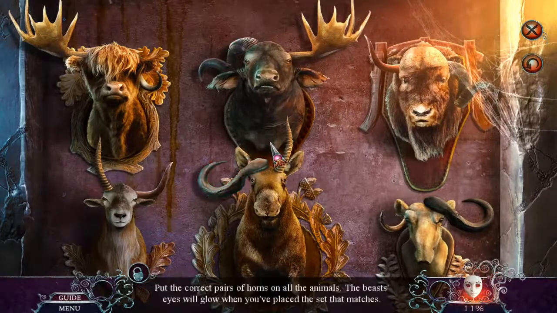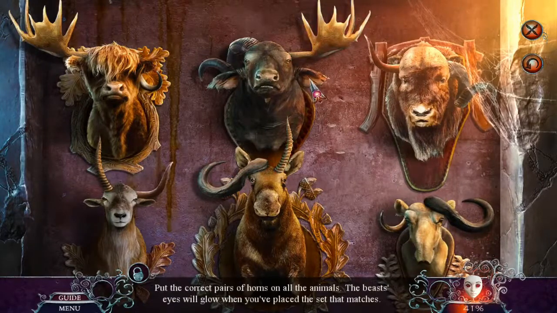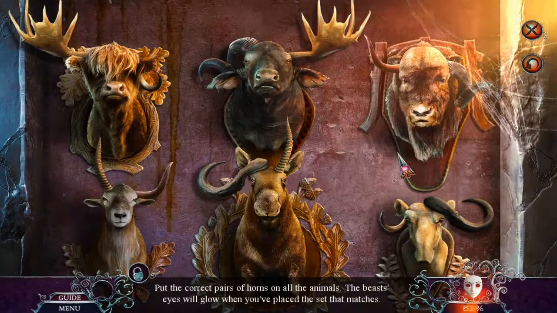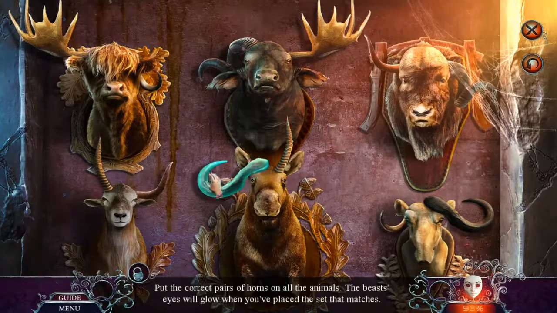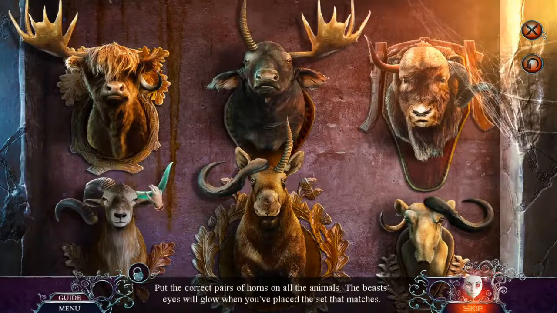Obviously, these horns are in the wrong spots. I think I just need to put them in the right animals. Two for each animal. The animals' eyes will glow whenever I place the correct set of matches. Let's start with the goat. The horns I found must be for this little guy.